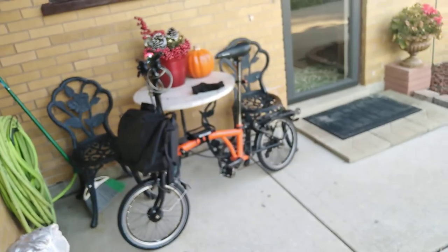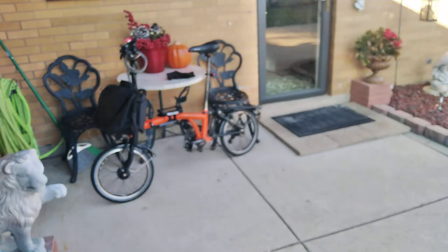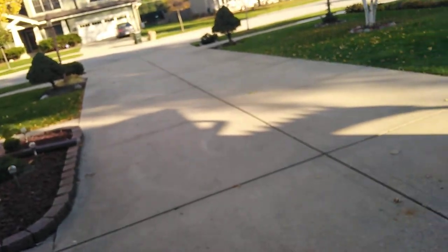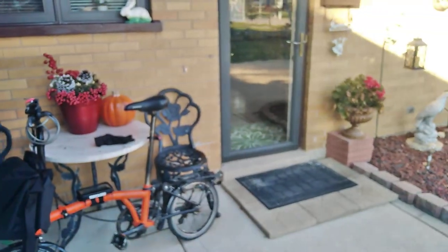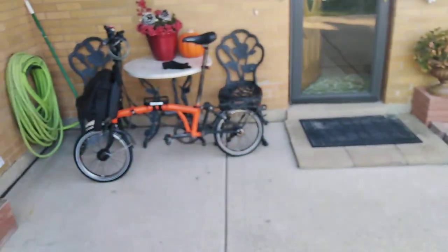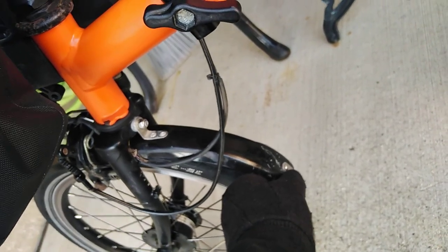I got this new bag, waterproof and everything. I got it down at Cosmic Bikes in Chicago on Milwaukee Avenue, guys. Check it out. It's amazing service. And funny enough, to find a Brompton authorized distributor, I thought I was going to have trouble, but they actually had it. I got a new fender, or a rain guard, because this one broke, which was like $24, something to the effect of like 16 pounds, nonetheless.